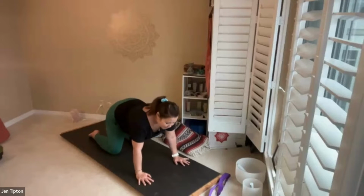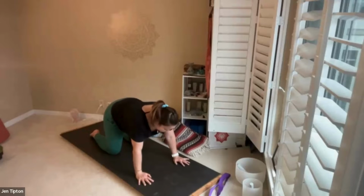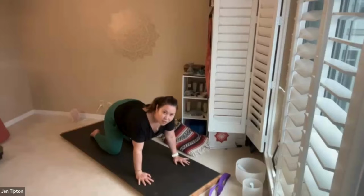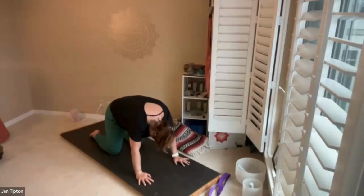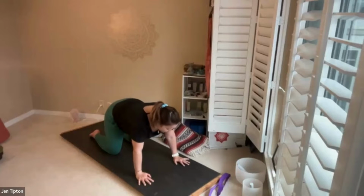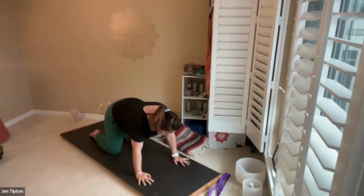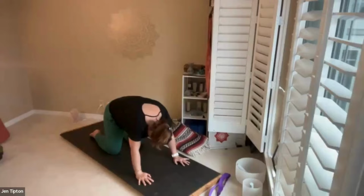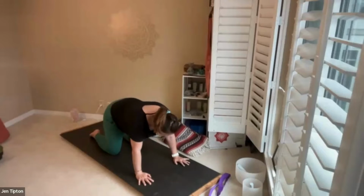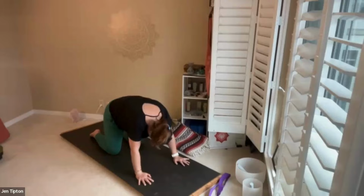And some easy cat-cow. So as we exhale, round your spine, drop your head. And as we inhale, we're just going to gently let that belly come down and think about bringing your chest forward. It doesn't have to be the biggest back bend ever, but just enough so you feel that movement in the spine. Exhale, rounding your back. Inhale, gently arching your back. Take about 3 more full breaths in and out. Nice and easy. Go as slow as you'd like. Good. Last exhale, round your back, drop your head.